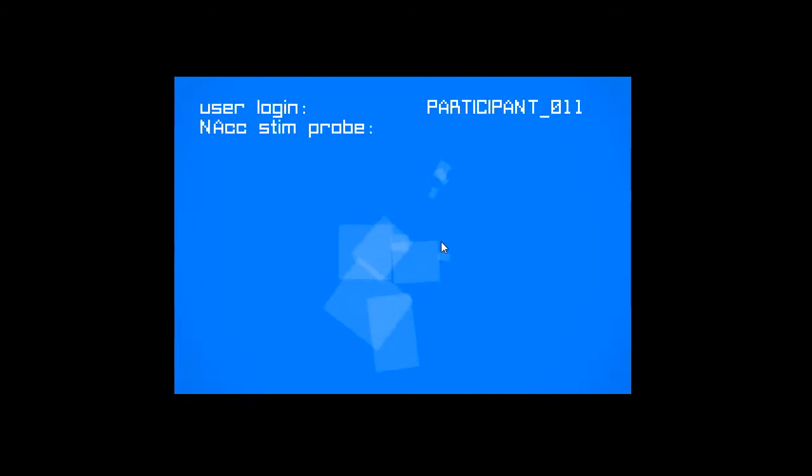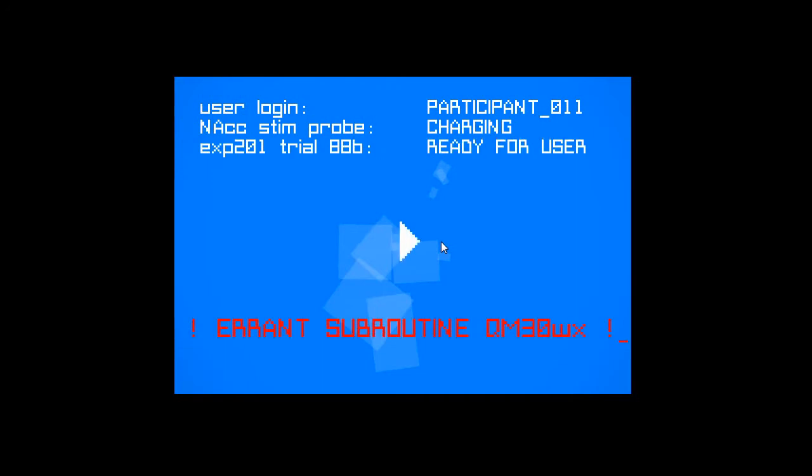Mod B. User login. Some pretty sweet music. Uh-oh. Errant subroutine. QM30WX. That's not good. Oh, it's just rotating. Okay, easy enough. Oh, sweet. I am a pro at this.